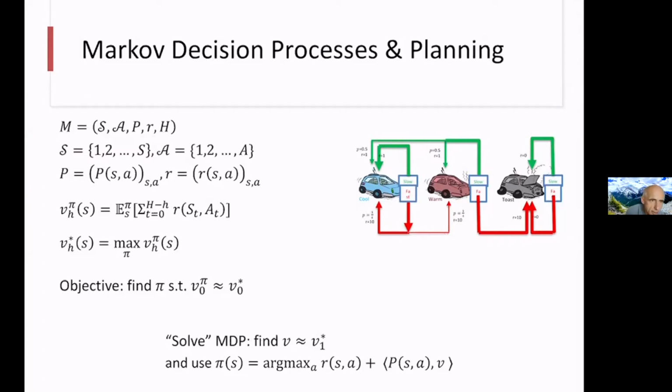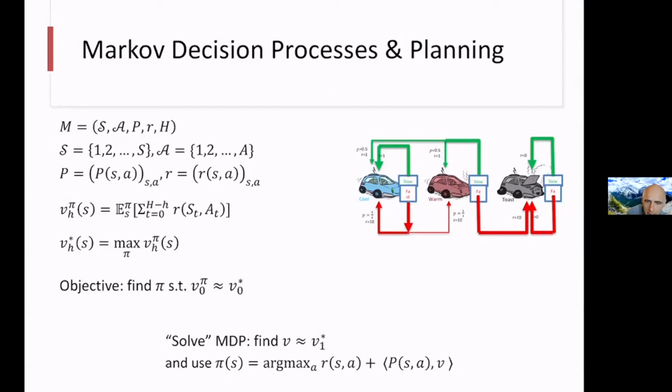So you have the transition probabilities and the rewards. The reward, R(s,a), is just a real number, simplifying things a little bit. P(s,a) is just the transition. It's just the probability distribution over the next states. You have the value functions. Since it's the finite horizon setting, value functions are indexed by the stage. You have the optimal value function. Your goal is to find a policy which is nearly optimal with respect to whatever initial state you find yourself in. That's generally the goal.